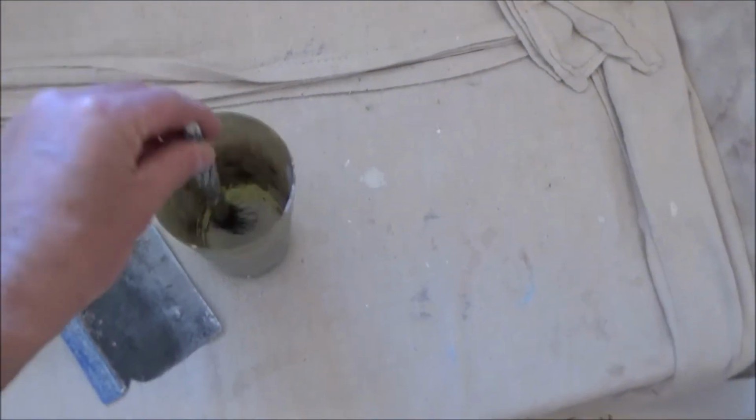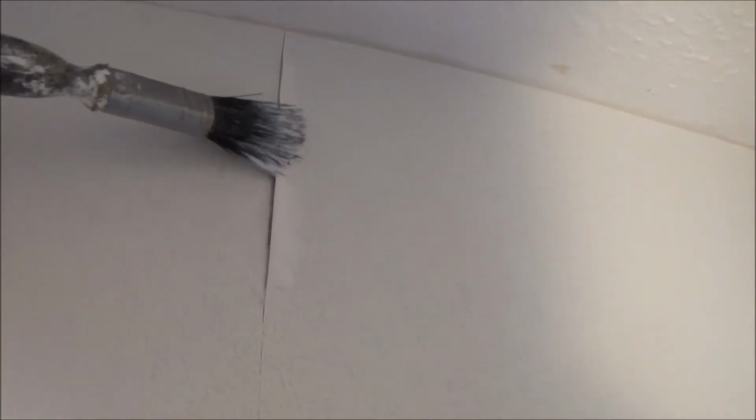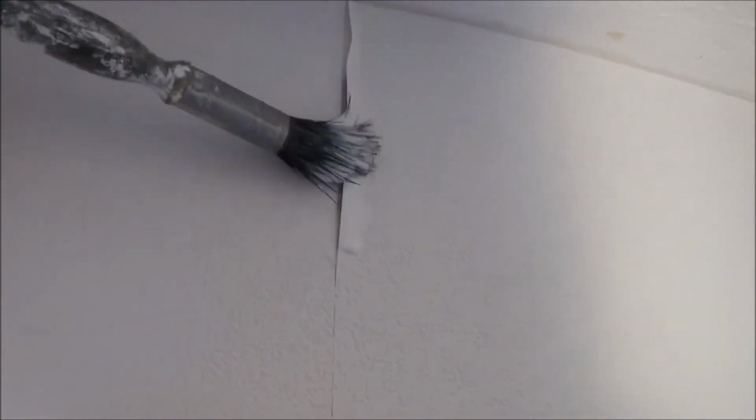Taking your fine scraper, just lift the edge a bit, like that. And then taking your overlap adhesive, just rub a bit in. That'll dry in no time, so it won't hold up the painting. And then just rub out the excess. And then with the damp cloth, just wipe that back, and then you're ready to emulsion.